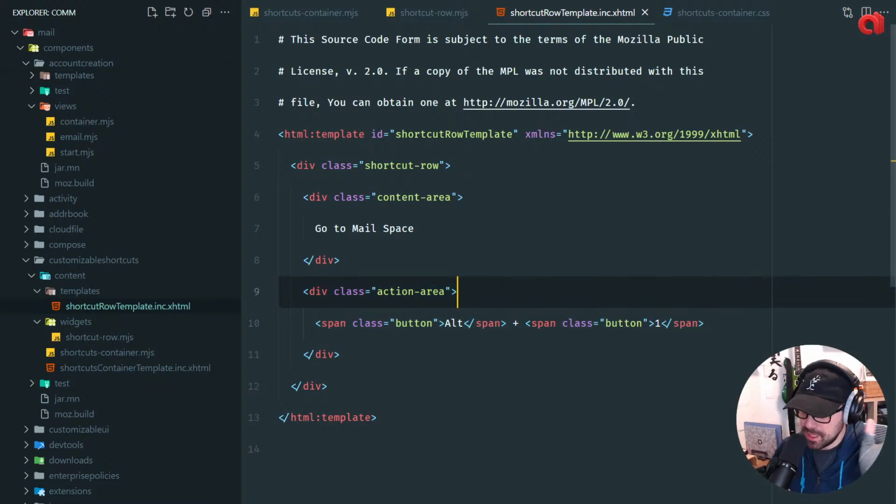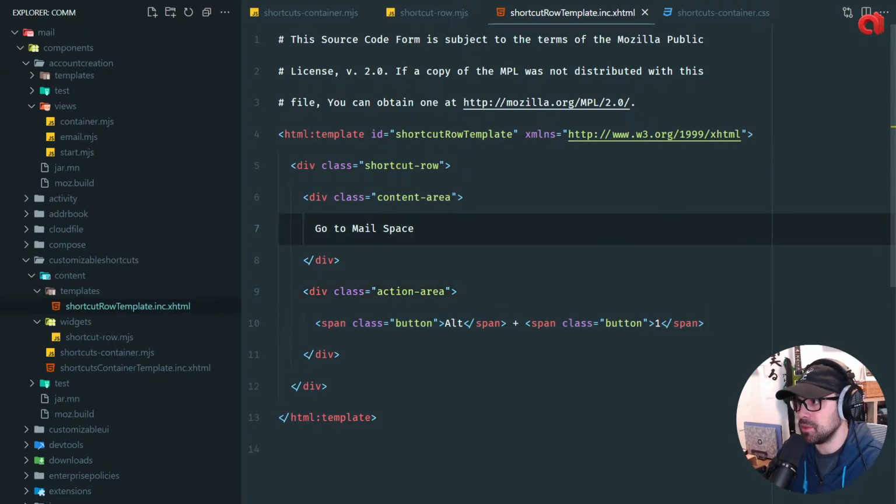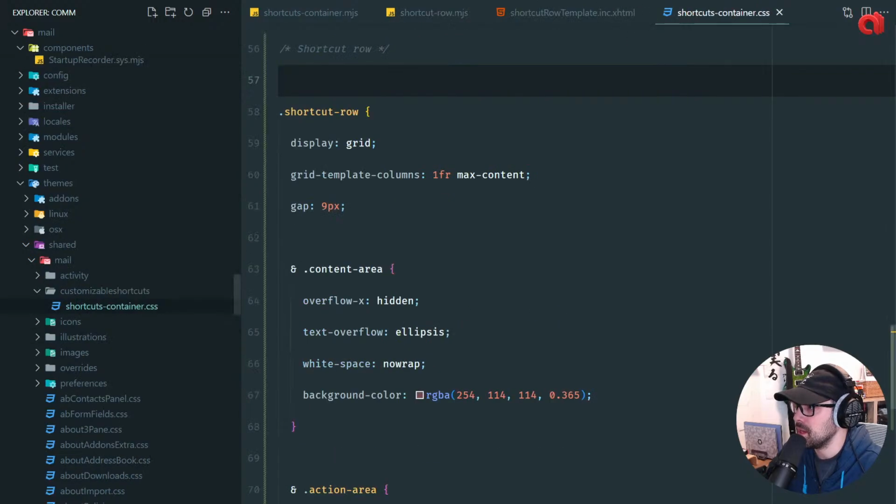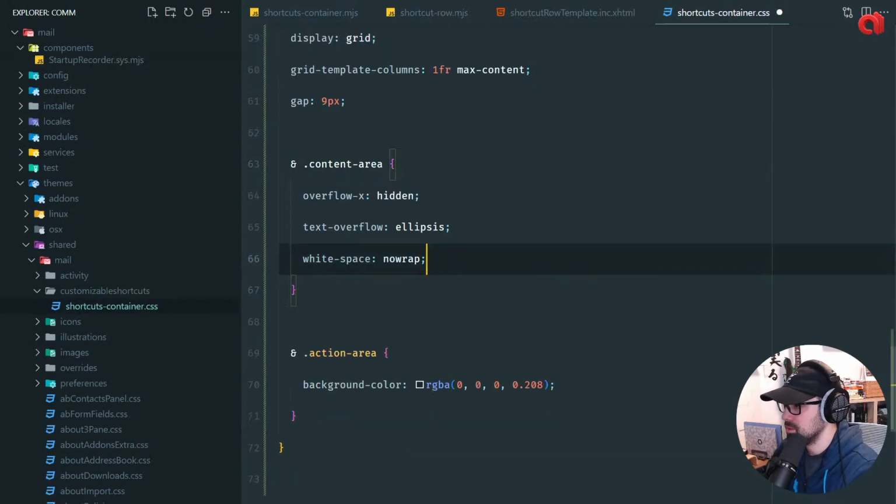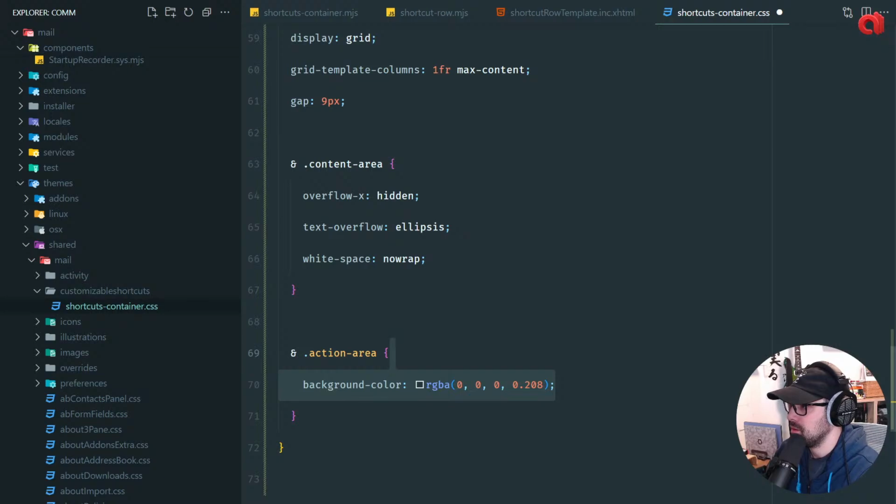Once we pull the data from our database and we know all the shortcuts that are there, we're going to dynamically generate all these rows and inject the name of the action and then the shortcuts inside. But I'm creating the default template here, so I'm going to visualize how it is in a static way, and I'm going to ask for approval for that template first. And then once that is in code and it's been approved and reviewed and landed, then we can do the dynamic part.